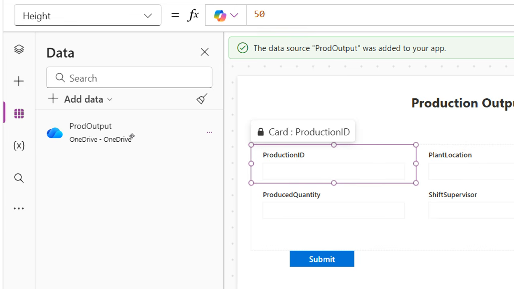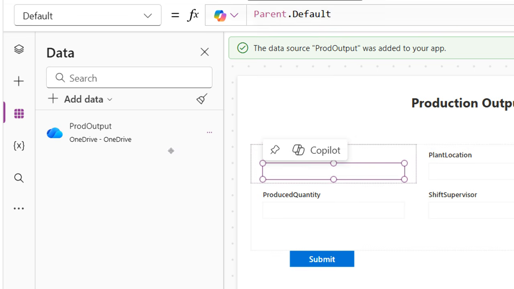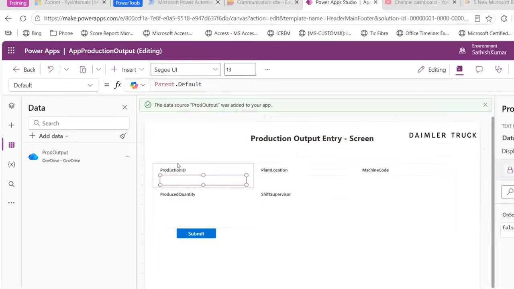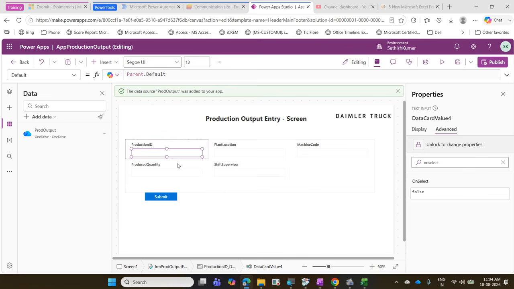This production ID should be automatically generated. For example, my last production ID is 151. It should turn into 152, 153, 154. It should update like an invoice number, like a bill number. That is a running number. It has to generate automatically. I don't want my user to type it. They may type a wrong number here. So I want it not to be edited, it should generate automatically.